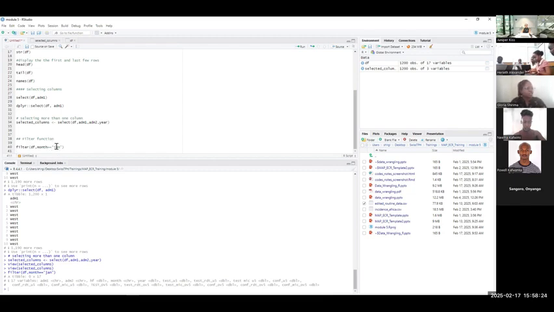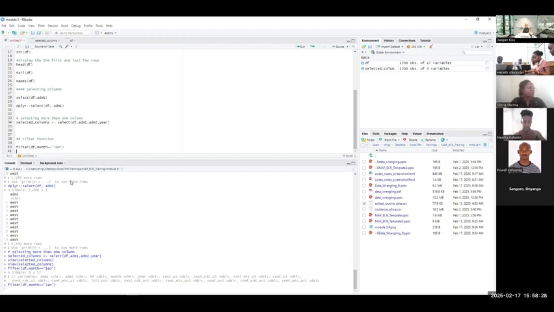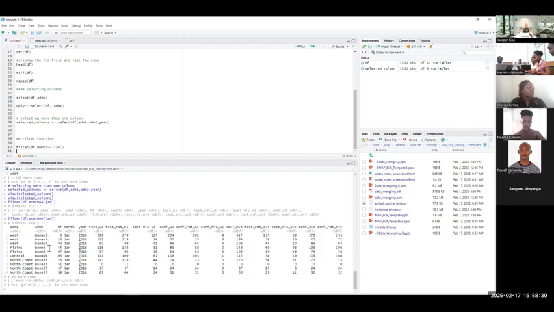But changing this into a capital January, now I'm having 100 rows and the same number of columns, because it has not touched anything in my columns. It just does it in the rows. Now I'm having only 100 observations, which are aligning to the condition that I gave. And we can see here the months are all January.